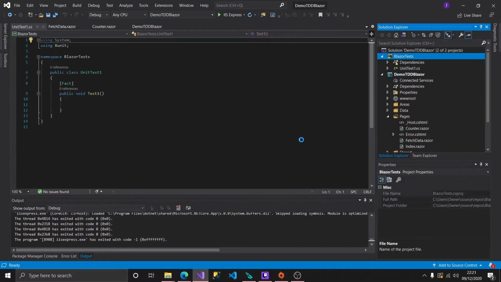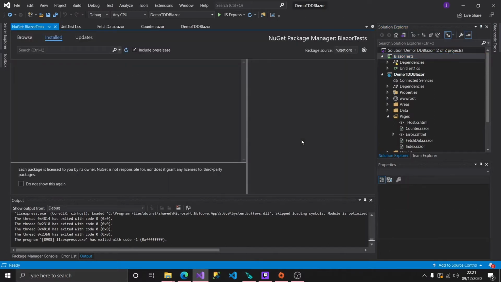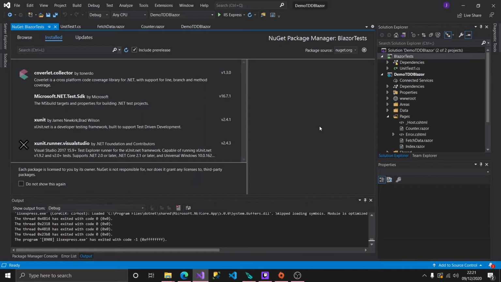One is bUnit, then we need the bUnit xUnit extensions, which allow xUnit to interact with bUnit, and because I'll be mocking up some services later, we'll need Moq as well. The important thing to remember is that because bUnit is currently in beta, soon to be version 1 hopefully, you need to click include pre-release.